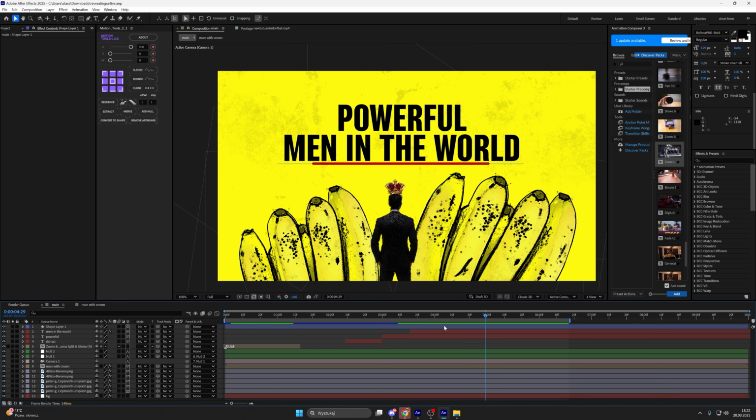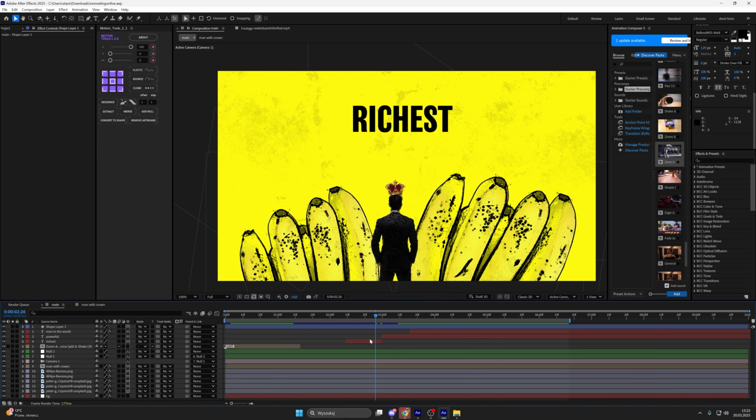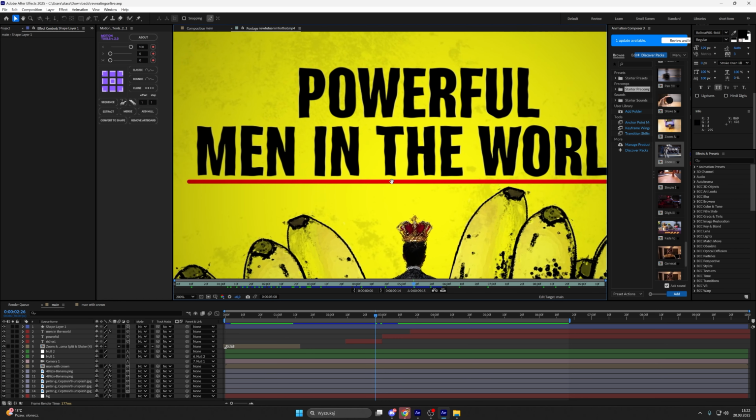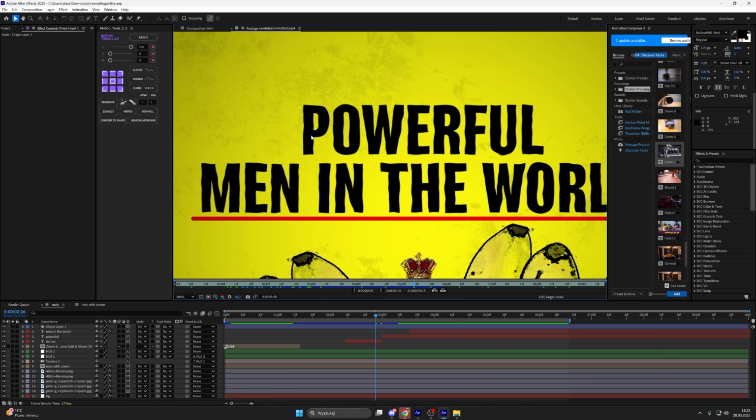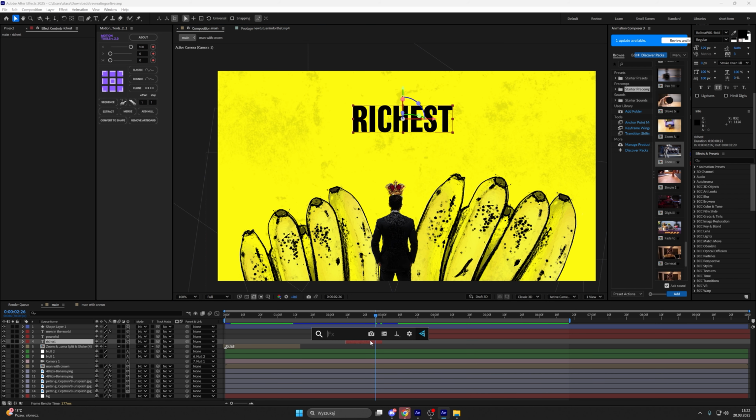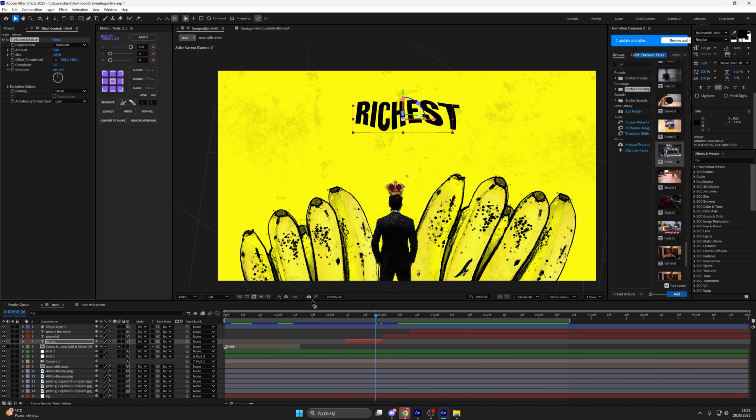So maybe first let's add turbulent effect for our texts. As you can see here we have turbulent effect. Turbulent effect is making our text looking like here. So let's add that. Let's add here turbulent displace effect, and amount let's set to 20, size to like 9.